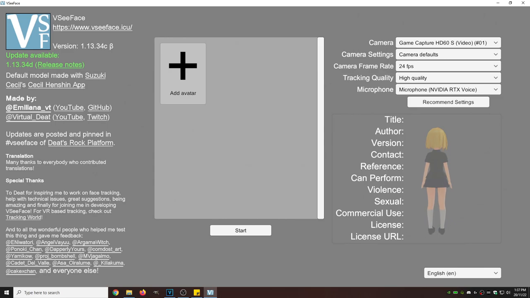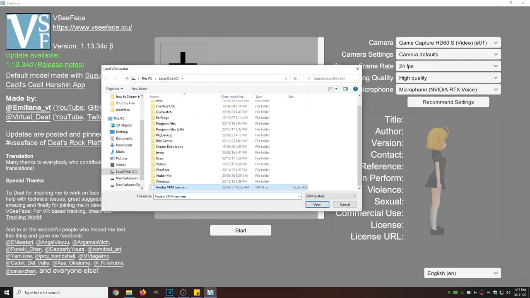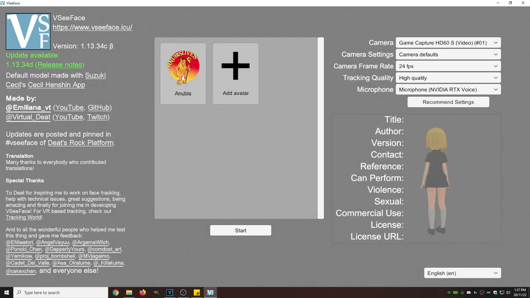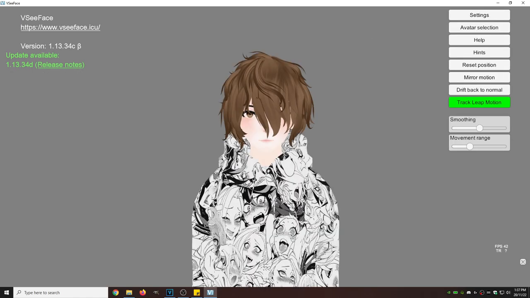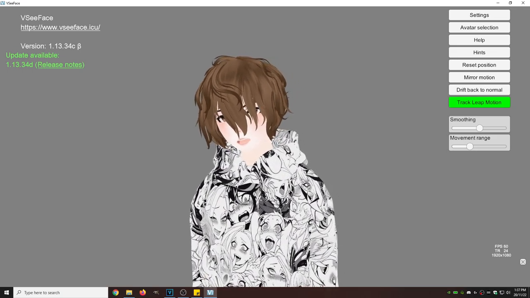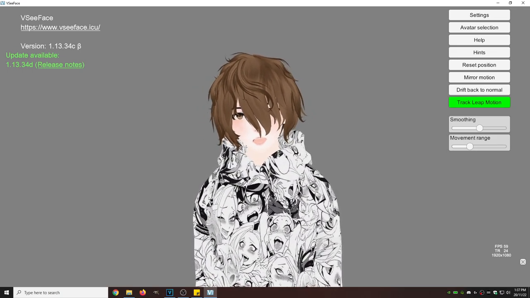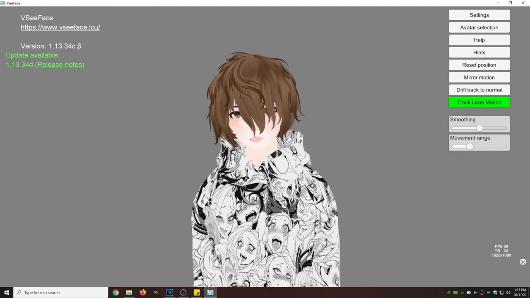Okay, now that we have the application open, let's start our Vseeface setup guide. Right now we got the default avatar, but let's just use our own. We're gonna hit add avatar, go to the file location where it's saved, and hit open. Now that we have it open, we're gonna click it and then hit start. Now your avatar has to be in VRM format, just like on Luppet. Programs like this will need VRM in general, so make sure it is all set up in VRM.